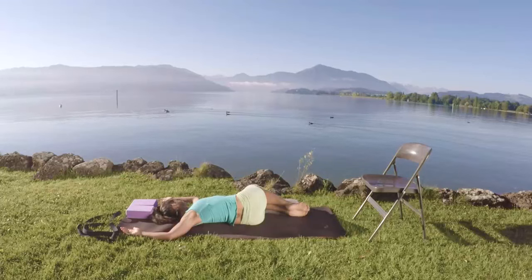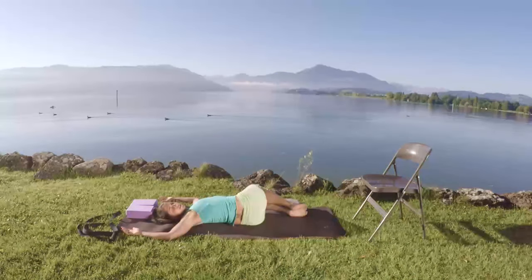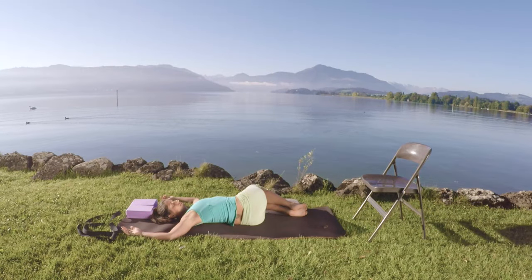Turning your head to your left or straight or to the right. Sometimes it's a little too much to turn your head to the opposite side, so just notice what feels good for your neck. And just where's that tension? Just breathe into it. Long inhale. Two more breaths.